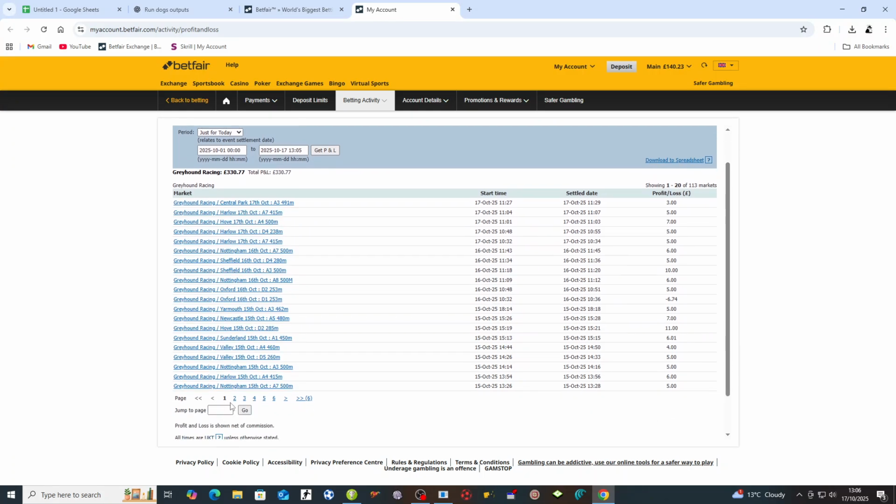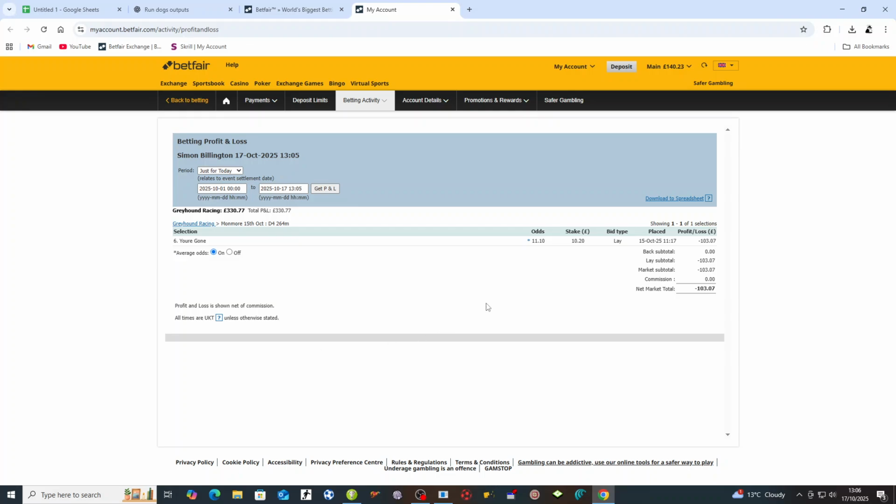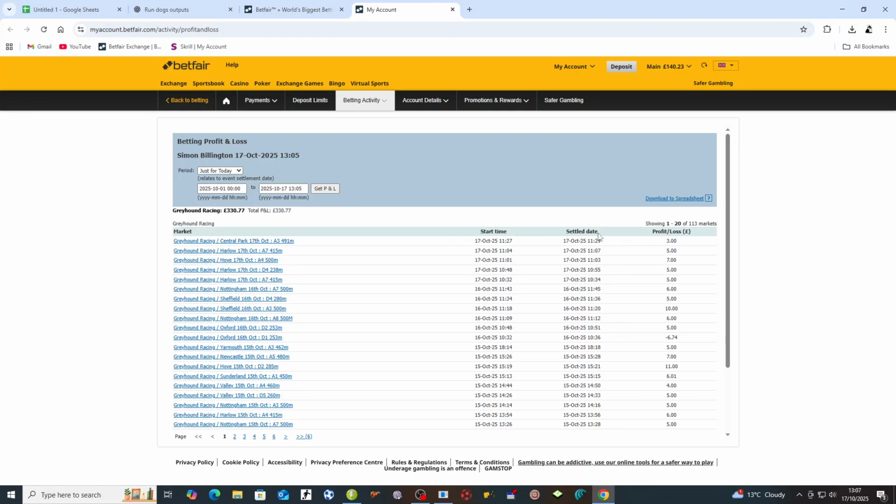You'll see here, last loser I had was a stinker. I lost £103 on that dog. I don't know, I was trying to end it early, on 11, I did 10.20. It wasn't even the bottom, it wasn't even the slowest dog that I laid. Stupid bloody bet that was. But I got it all back, and so it's easy enough to get back if you take your time. Okay, do not panic, just take your time. So that's what I do.